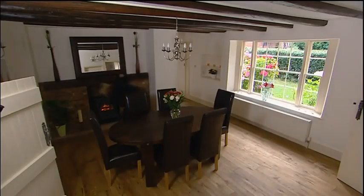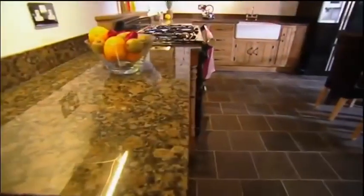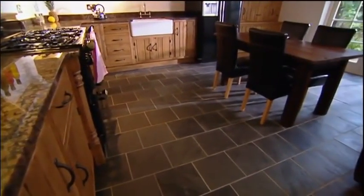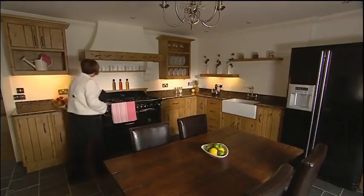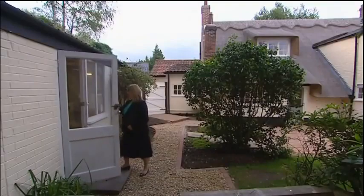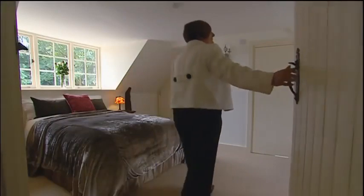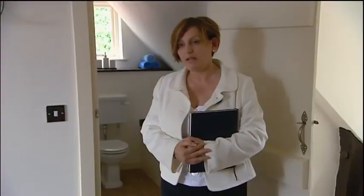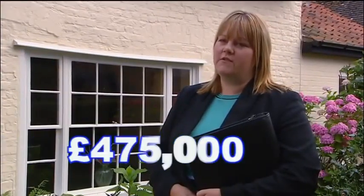It's nice how they've done the original fireplace with the wood burner, and they've got the original beams still here as well. This is a great kitchen breakfast room due to the size, the quality of the handmade kitchen and views of the garden. This is fantastic building. It would make a really good project to be either an annex or a studio. The finish is excellent, really done to a high standard. I would market this property at £390,000. I would market this property at £475,000.